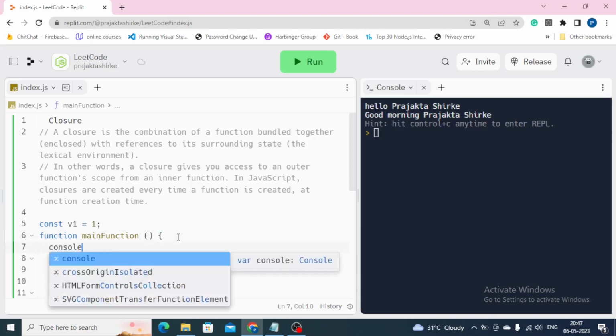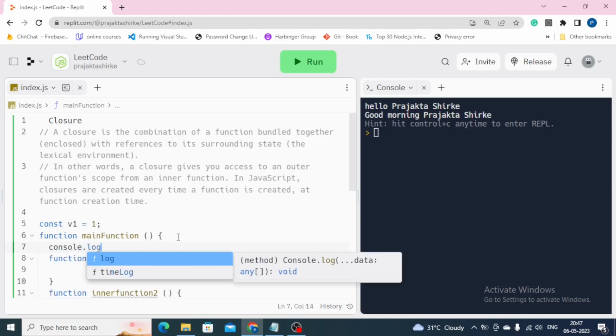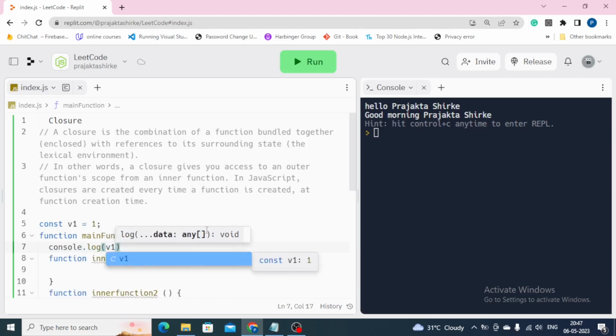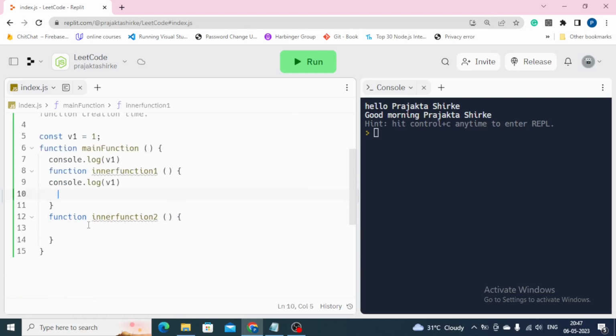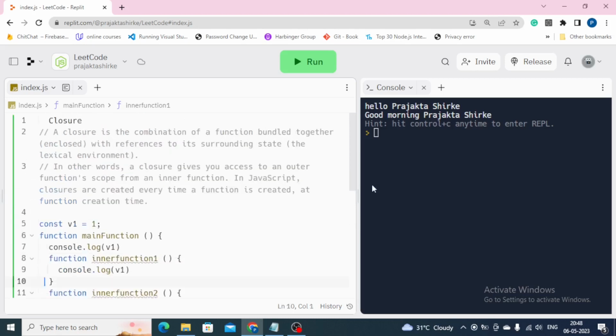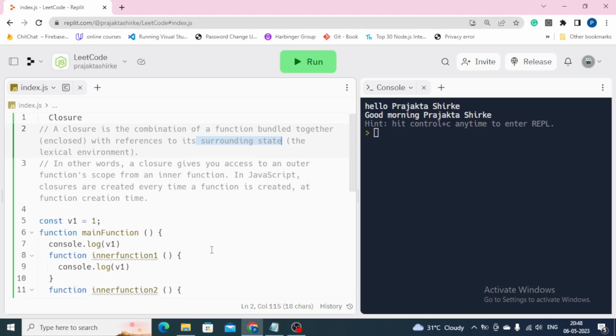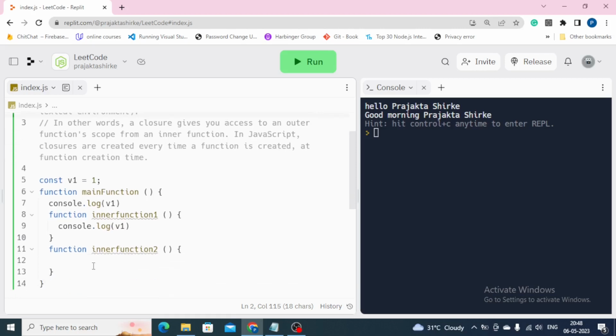So we can console log this inside the main function as well as inside the inner function. So this can be done. This is what we call a surrounding state or lexical environment. If you still have any doubts, we will go through more examples and these doubts will be cleared.